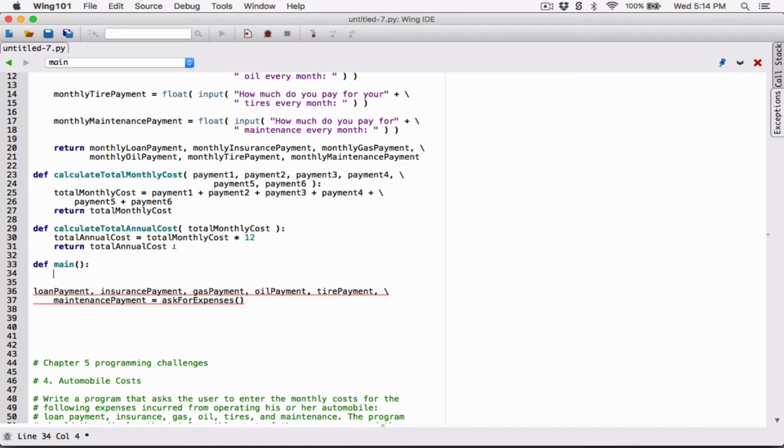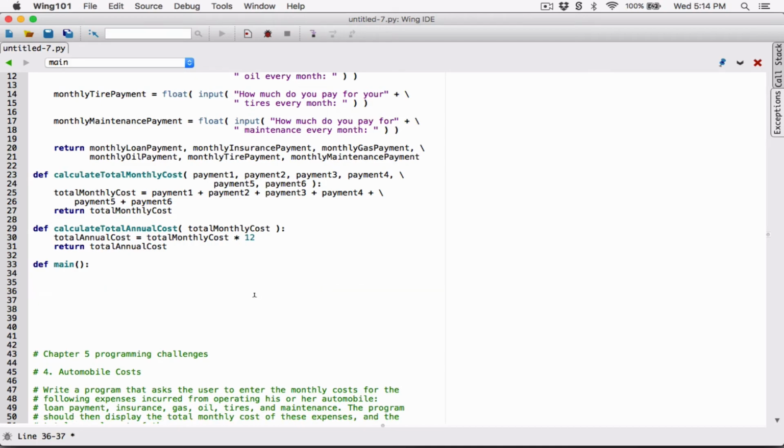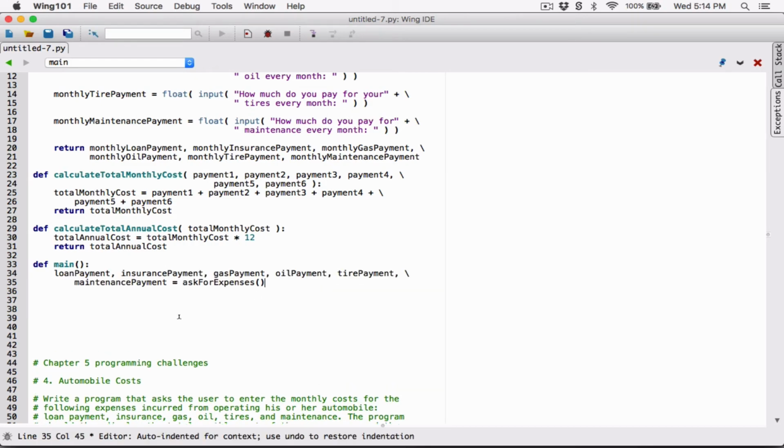But first of all, let's define it. That's where our program is going to run. That's where we're going to test our methods and everything. That's where we're going to write our program, in main. The main method is the function that's supposed to run when the program starts. So let's go ahead and call this method in main, right? So we are calling ask for expenses, and ask for expenses is returning all these values, and we are using these variables to store the values that are being returned.